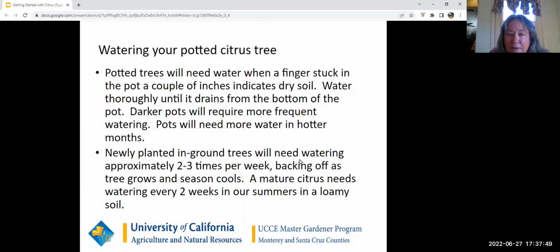For watering, again, I can't give you a formula that says, water the new tree 3 times a week and then taper off. It all depends on your site, your soil, your temperatures where you planted it, and the size of the tree. So this is number 1: you've got to use your finger or a moisture meter to test and see when you need to water. And then that'll help you establish the frequency that you water your trees and give you a routine.